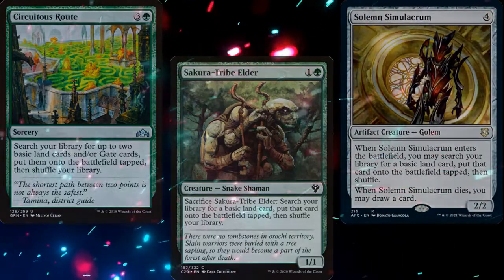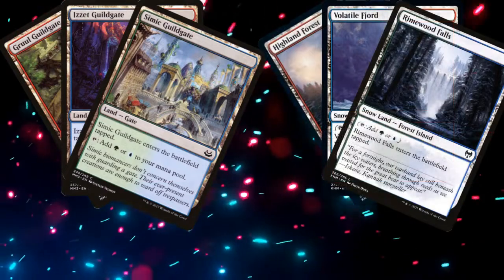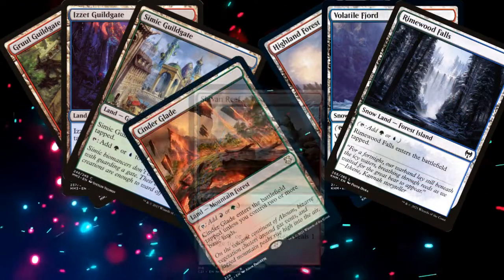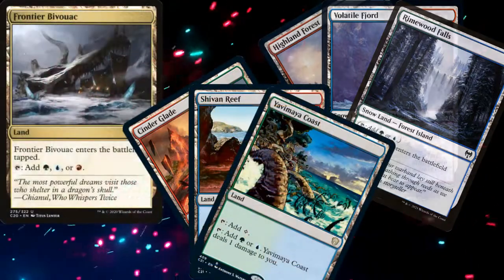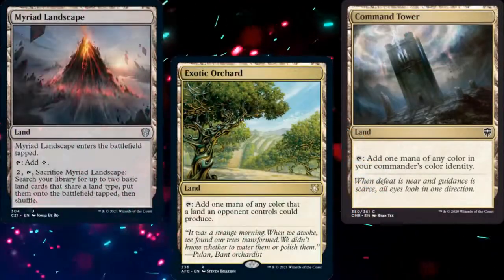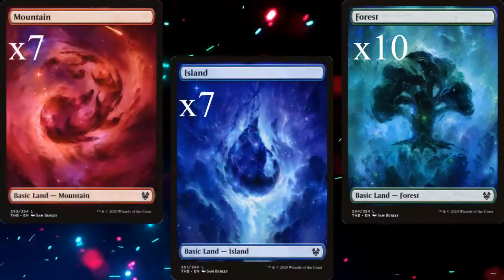So because we've got a Circuitous Route, we're running the 3 Guild Gates. Skyshroud Claim lets us fetch Forests, so we've got the typed Snow Duels as well as a Cinderglade. We also have a Shivan Reef and a Yavimaya Coast. Frontier Bivouac as our tricolor land, along with Command Tower and Exotic Orchard, a Myriad Landscape for ramp, as well as 10 forests, 7 islands, and 7 mountains.